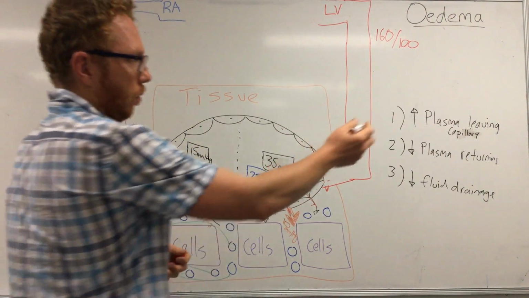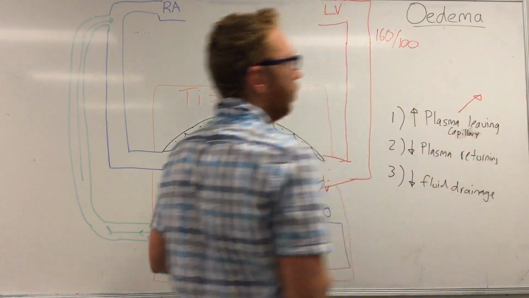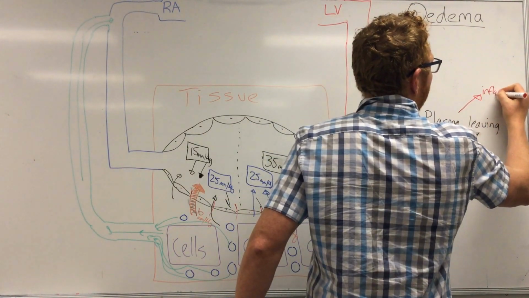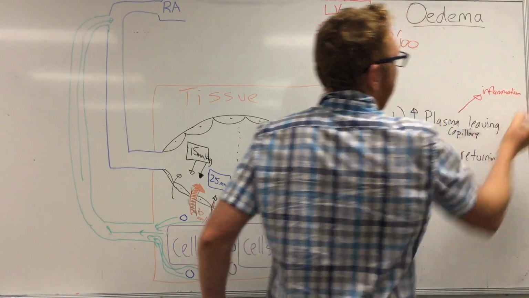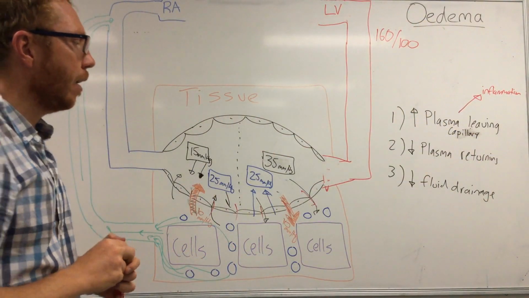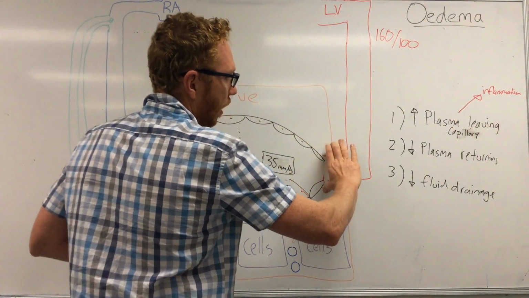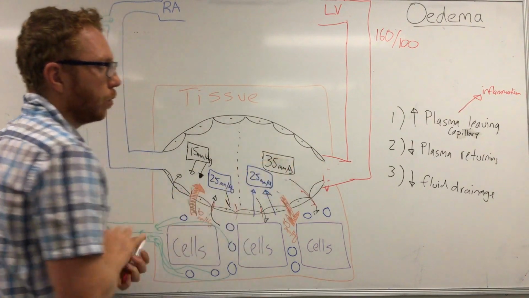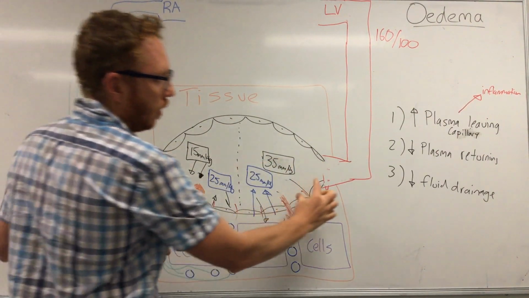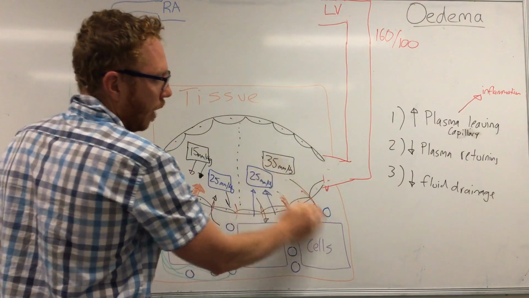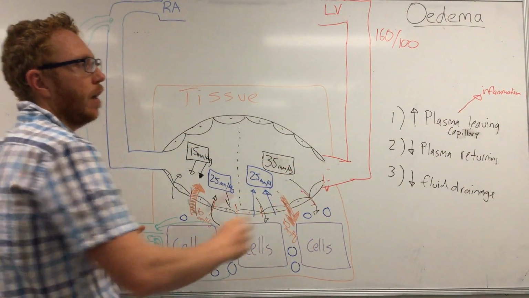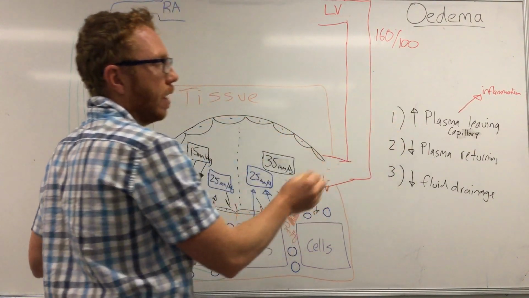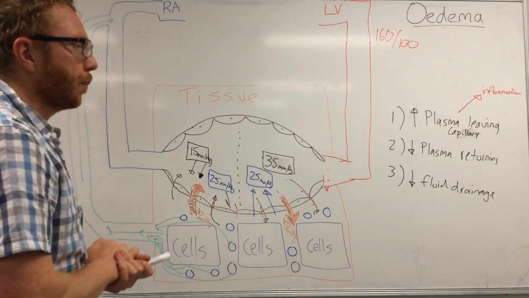So the first one here would be through inflammation. Now the way inflammation causes edema is both vasodilation, an increase in the size of that entry point, therefore this number would go up. And then also the endothelial cells will contract and more fluid would leave out. So that's one cause, or one example within the first one. So that's more fluid leaving the capillary.